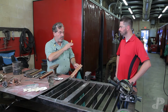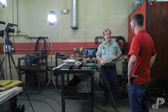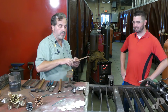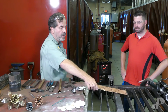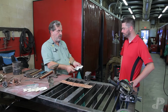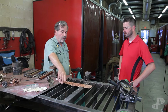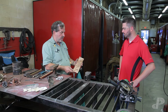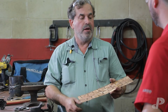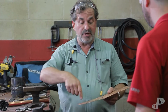So I have my earplugs because I don't want to damage my ears. I got my glasses because I hate stuff in my eyes and I don't want to be blind. And I have some other gear, my gloves, that I'll be putting on. But at this point in time, we've already established our plan. Here are my templates for this. I've already done some very basic layout work, which was tracing around them so I can cut them out. And really, for me to get going on with this, I'm going to have to cut these parts.